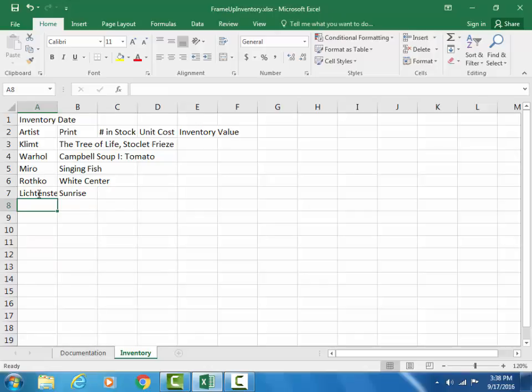Alright, so you'll notice that some of these items are too wide, especially here, cell A7, that our entry is too wide for the cell. Okay, and that since there's something in B7, you can't see all of A7.